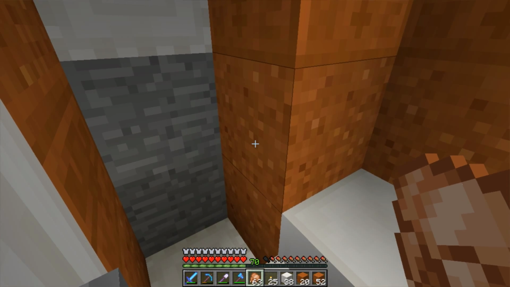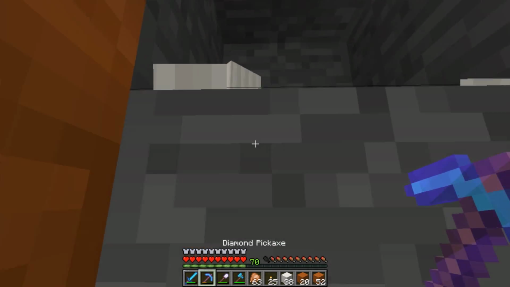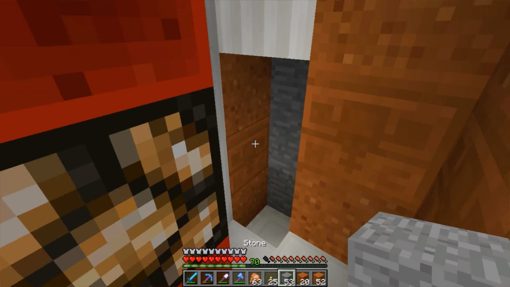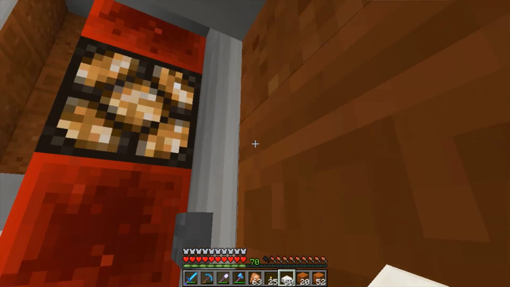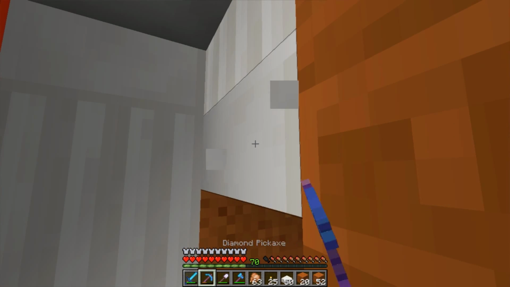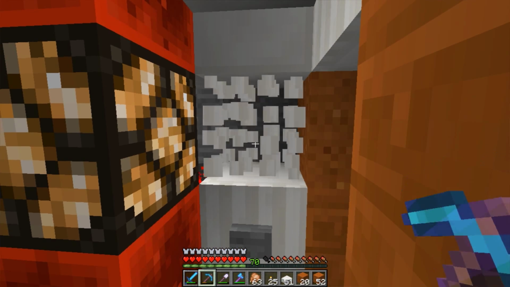I mean, I don't know. It's not terrible. Obviously, it's there for a reason. Maybe if I change that back to stone, it will blend in more. It's an option. Maybe I could just put a slab right there. Or I can just kind of ignore it.